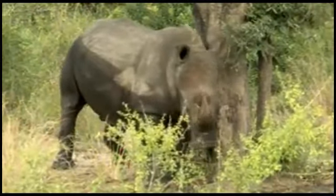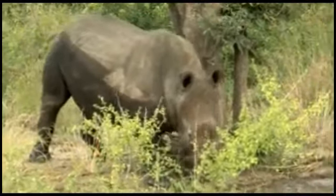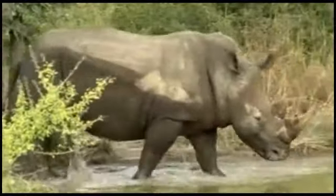I must admit, it always amazed me that day those rhinos worked out how to open that door. And we actually had to have a little clip put over the bolt to stop them opening the bolt to the gate. That's one animal you don't want walking around the zoo by itself.